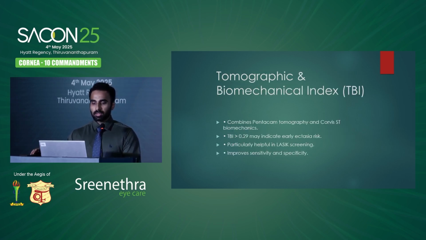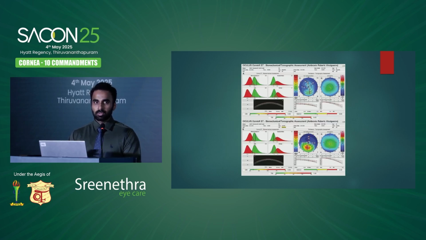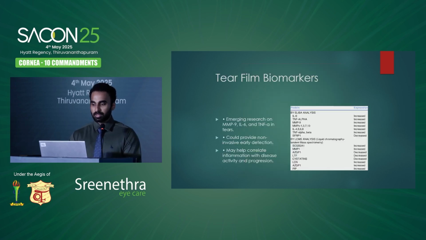What it uses is something known as a tomographic and a biomechanical index, known as TBI and CBI. CBI is the Corvis biomechanical index, which tells us how stiff the cornea is, and TBI is another index that it uses along with the findings in your Pentacam, where it looks at the BAD index, combines both, and uses an algorithm to tell you if the cornea you're looking at is keratoconic or not. So here, as you can see, the TBI is very high. It is close to 1. Anything that is more than 0.5 is supposed to be pathologic for keratoconus, and you're not supposed to touch that cornea for any refractive surgery.